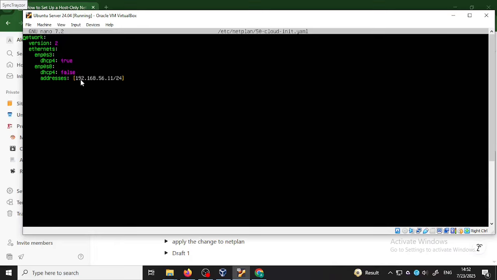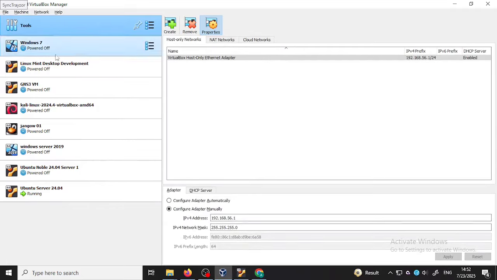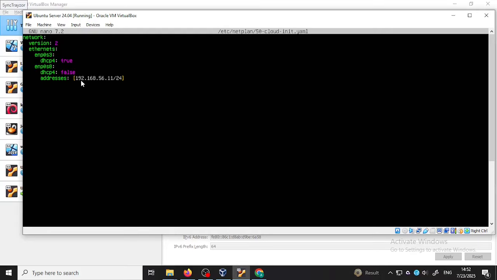And this value, 192.168.56.11, is our static IP that we set. Now this cannot be exactly random. It's based on this one, the IP address and the network mask. They say that so long as the front is 192.168.56, whatever this will be okay for any number between 2 to 254.